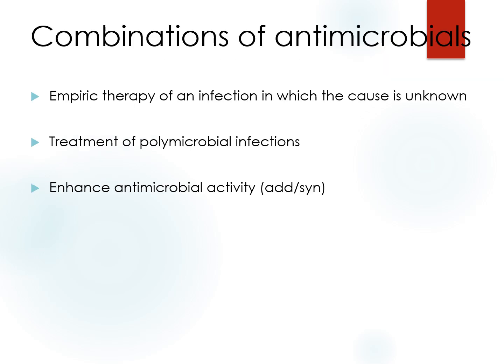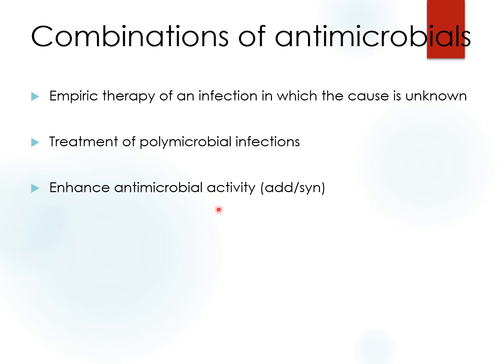So here comes the second slide that I alluded to a little bit. When do we give combination antimicrobials? One of them is the example that I just gave, empiric therapy for infection in which the cause is unknown. So I don't know what this patient has. The term empiric is to give something when I don't know what the bacterium is. Again, we have some guesses, and of course we have to take a culture before we start anything.